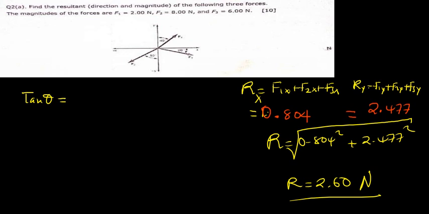Okay, so when you have the components, you've got a triangle, you've got the x component and the y component. If you want to find the resultant, you use the Pythagoras theorem. This is where it comes from. When you've been given components, just square them and square root to find the resultant. That's the hypotenuse.